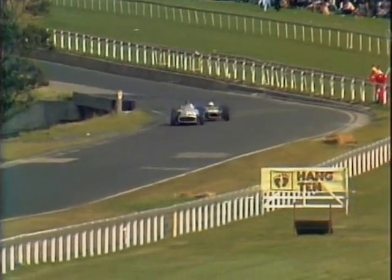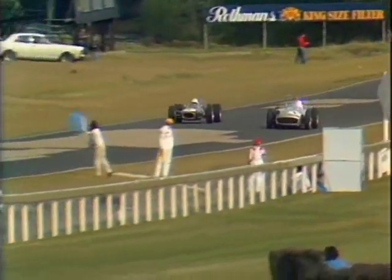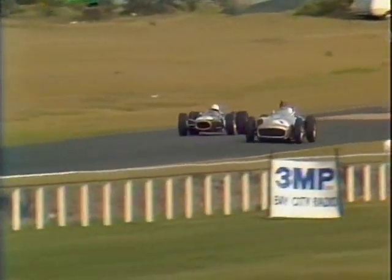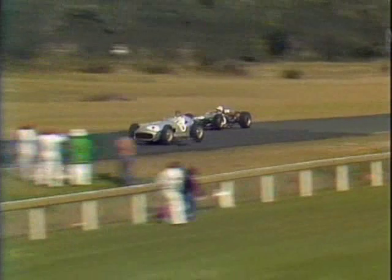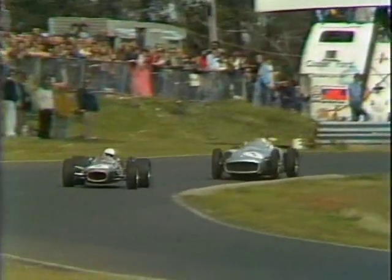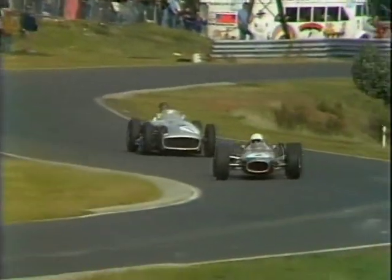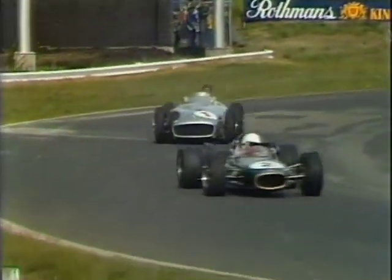One thing, the Redcoat Brabham would find plenty of car in front of him to slipstream, I would think. The frontal area in front of him. For the last time, Brabham really on the tails of the Silver Arrow now that heads up to Rothman for the last time. Up to Rothman. They're passing and repassing. Jack gets past at the most difficult part of the circuit, over the top of the hill at Rothman's Rise. And this is developing into a motor race, Graham. They are really trying very hard.